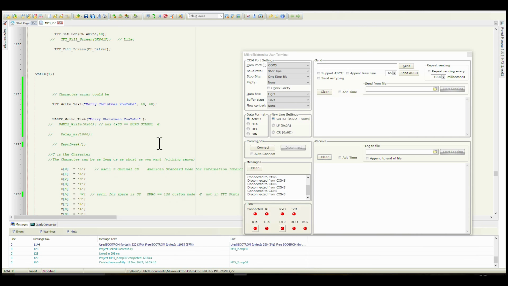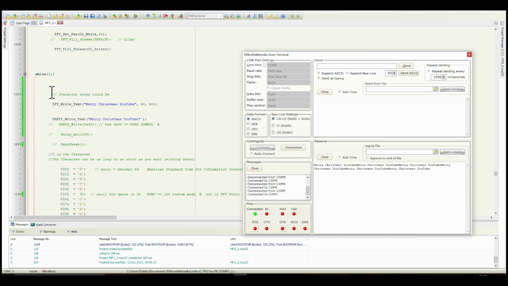So if we start with something simple, anything in these double quotation marks, whether it's TFT write text, which has got to be text, or UART write text, you've got to write text. Can't be like data, numbers, that sort of stuff. So as I say, anything in double quotation marks will be printed in the UART terminal or your TFT. So let's give this a go.